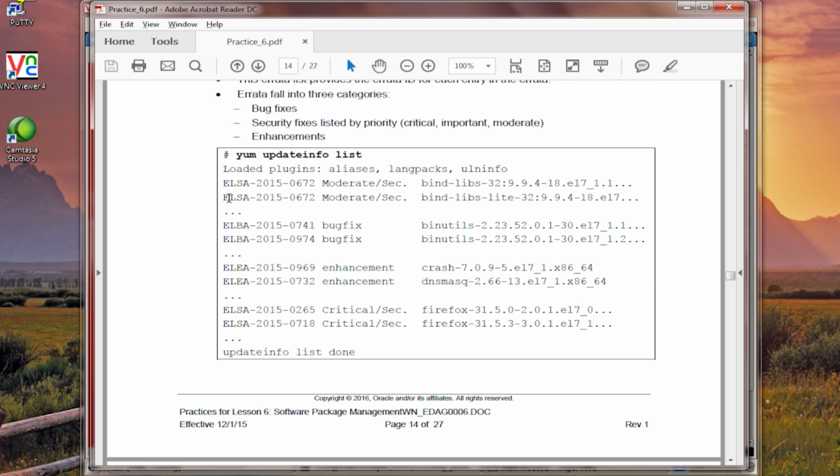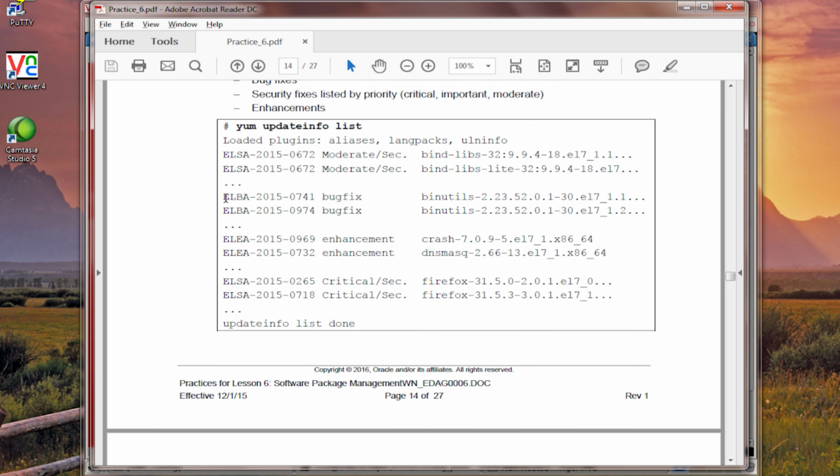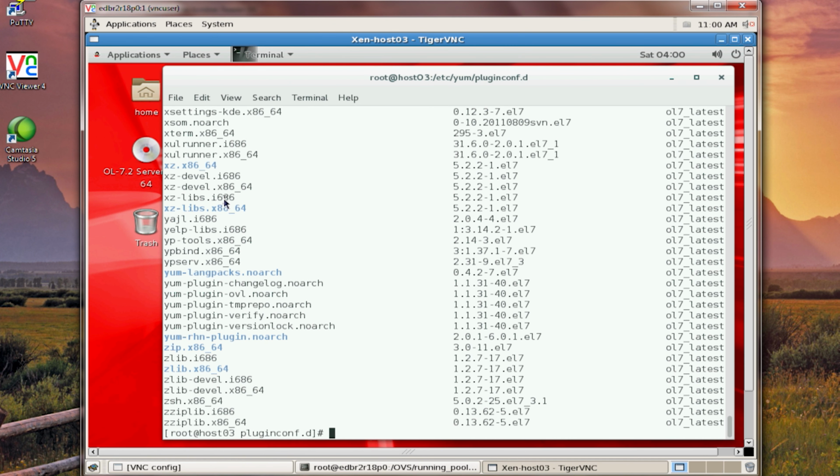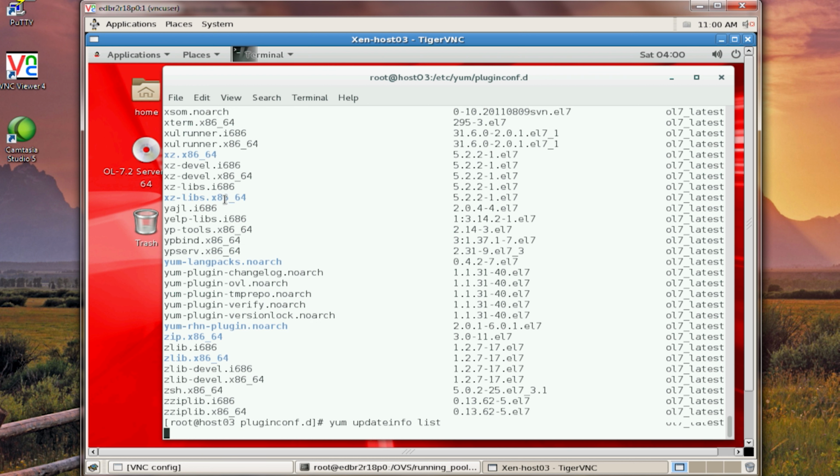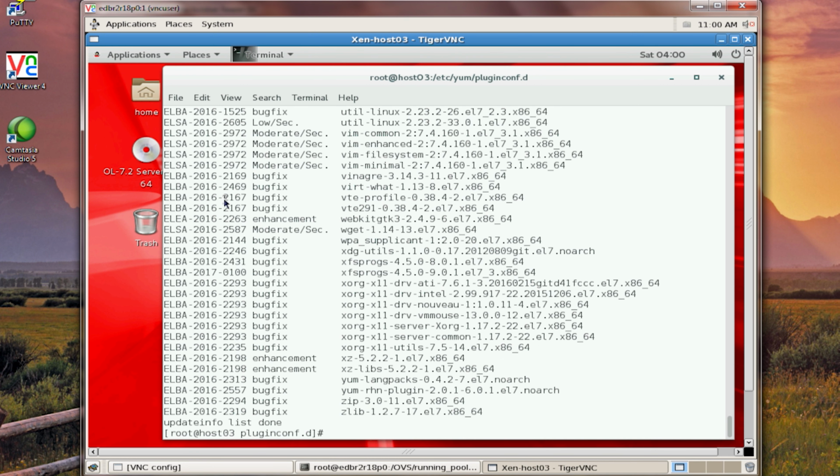There could be RHSAs, Red Hat security advisories. Okay. Oh, we've got some BSAs too.